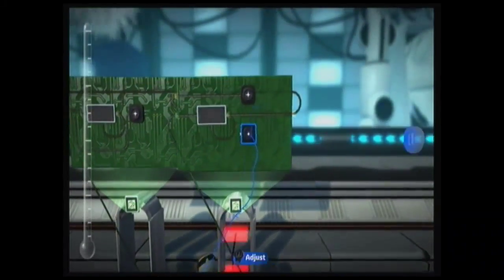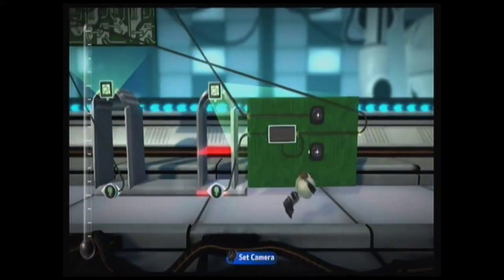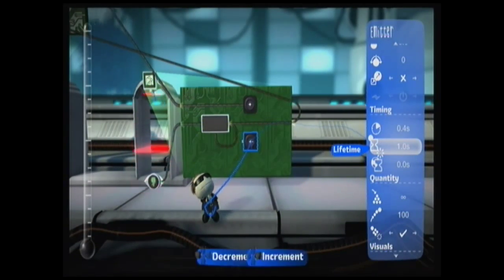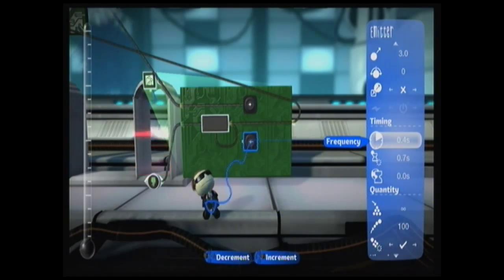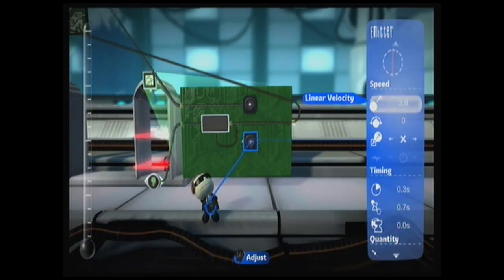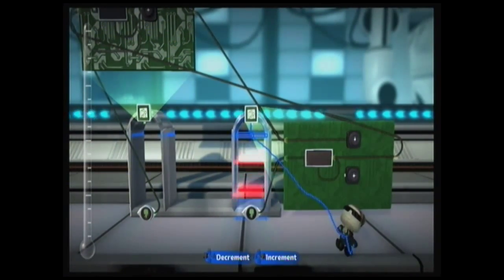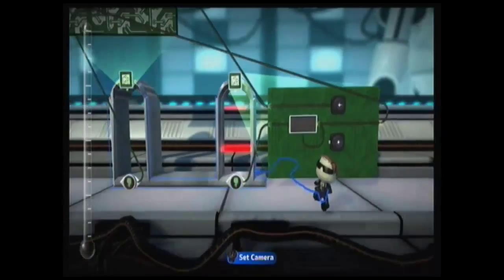now I'm going to have to tweak this bit. Wait, if I just drag this down here so I can see while I'm tweaking. So lifetime. Oh, hang on. If I slowly work it up to see how far down it goes at different lifetimes. So I reckon 0.7 is about right for that. Frequency maybe a little bit faster. And yeah, that'll do. Apart from this, I need it to be right in the middle, as far in the middle as you can. There you are. And that seems to look quite awesome.